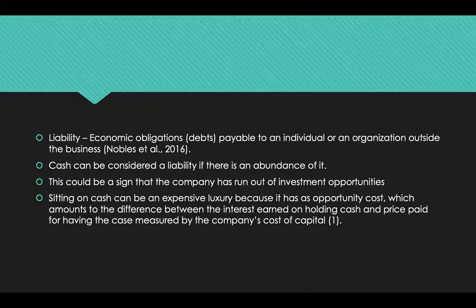How would you answer? Firstly, liability is defined as the economic obligation, debts payable to an individual or an organisation outside the business. Cash can be considered a liability if it is in abundance. This could also be a sign that the company has run out of investment opportunities, and sitting on cash can be an expensive luxury because it has an opportunity cost, which amounts to the difference between the interest earned on holding cash and the price paid for having the cash, measured by the company's cost of capital.